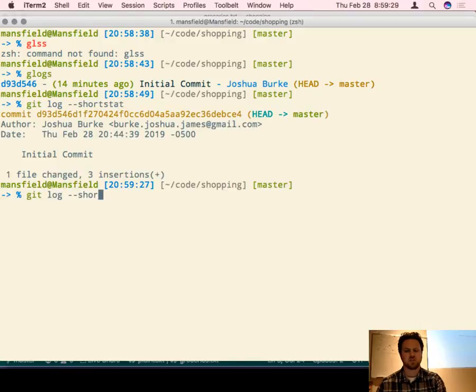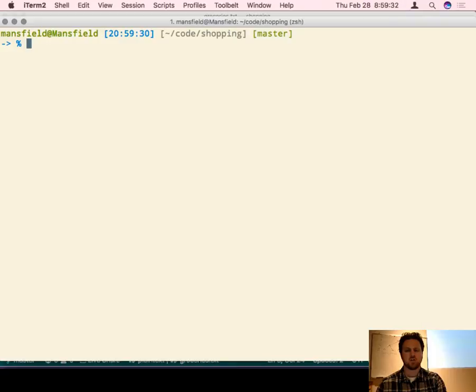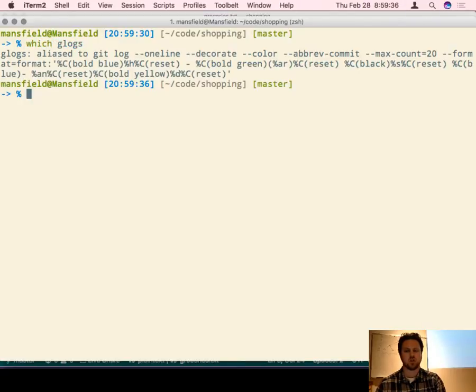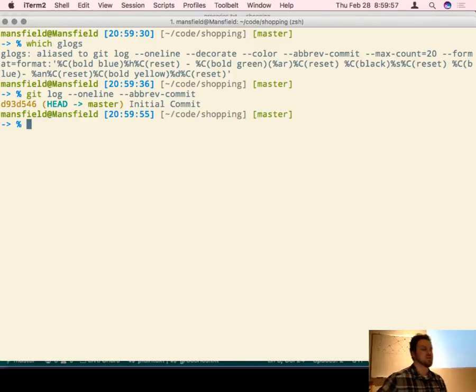No, is it just short? Nope, hold on. So if I do git log and I do this, it's git log --oneline --abbrev-commit. So if I do git log --oneline and then --abbrev-commit. Do I have one? Where? Oh, it's one. Thank you. That'll give me this. So these two here can put them all in one line.